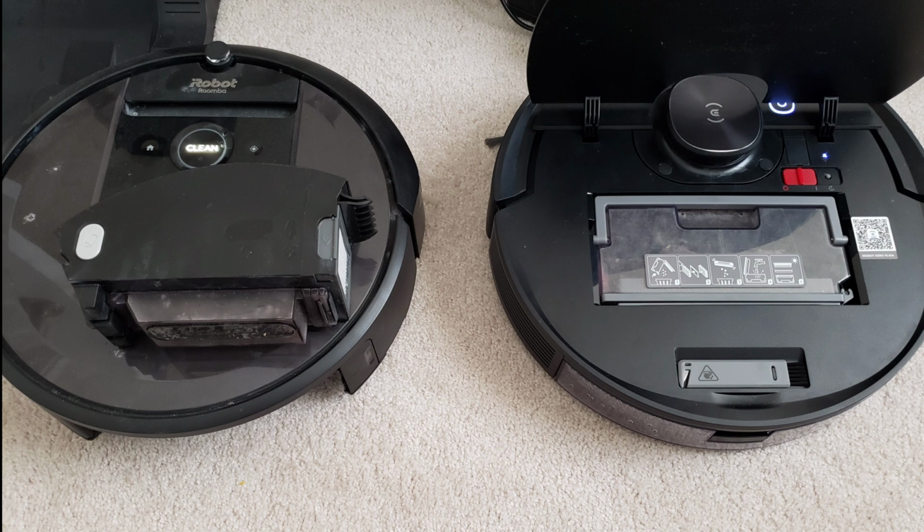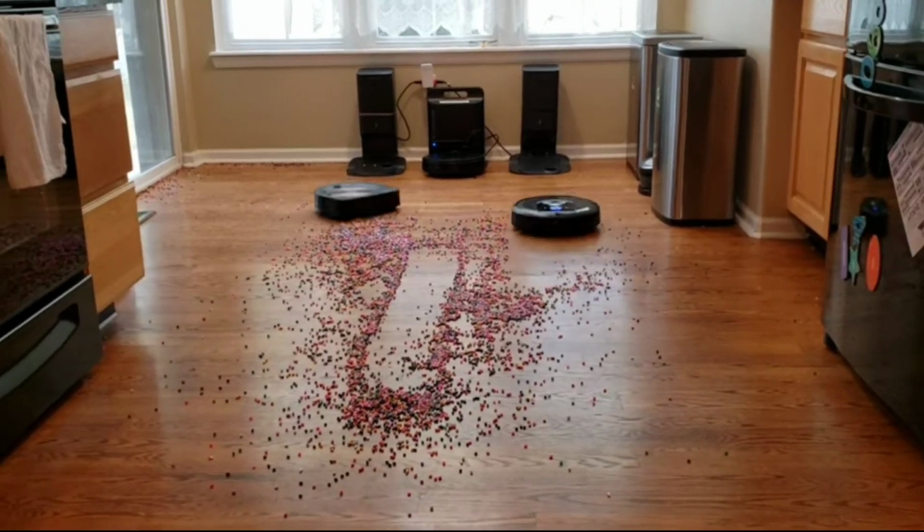Alright, let's go and lift up the flappy lid of the T8. So there's a lot going on. If you look near the LiDAR housing, you see a red power switch, so you can physically turn off the robot. You also have a gray button which resets the robot's Wi-Fi, and a little blue indicator for the Wi-Fi. You have a clear dustbin, great for checking to see if the dustbin's full. Off to the right there is a QR code. And lastly, you got a cleaning tool towards the bottom, great for removing the pet hair from the extractor bar. And the Roomba is very simplistic, just a rear loading dustbin, but I do prefer the top loading dustbin on the T8.